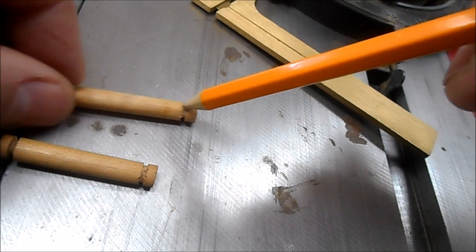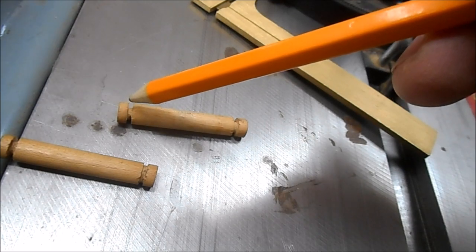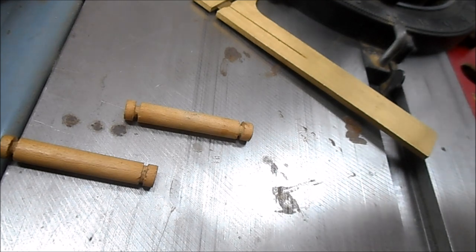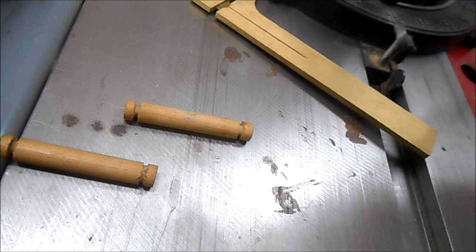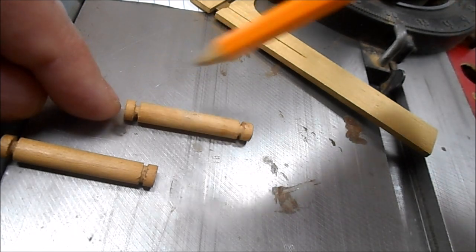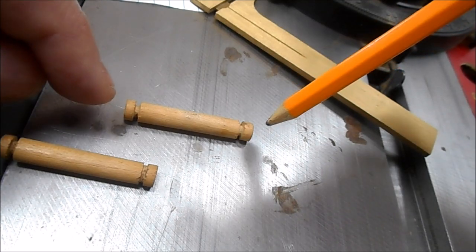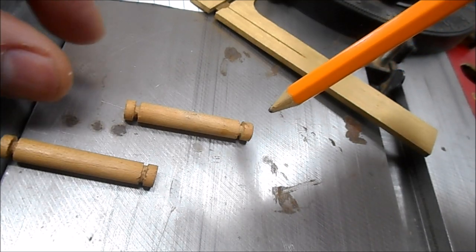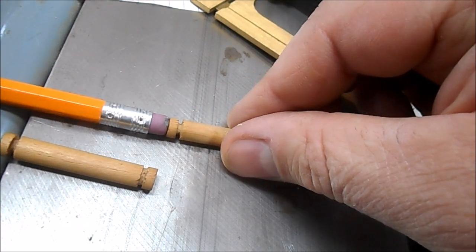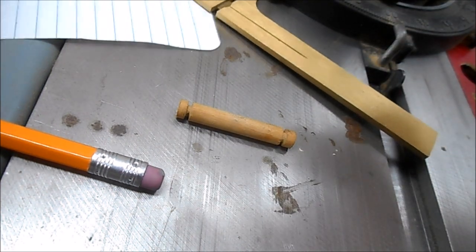And then I just move my fence over this distance here, which is 1 1/4 inches, and I cut my second groove, and then I'll cut the piece off on the bandsaw so I don't have to keep messing around with the saw blade height. Now, the reason that I have to stop and cut rather than just continually groove is that I don't want to lose the long piece of dowel that sticks out like this, because that's what I'm using to turn with. I don't want to get my hands that close to the blade. So hopefully that makes sense.